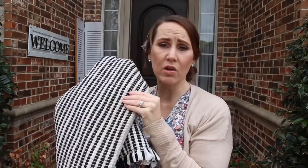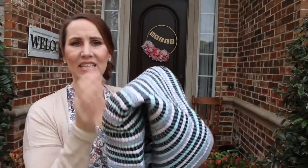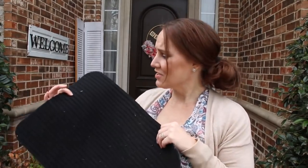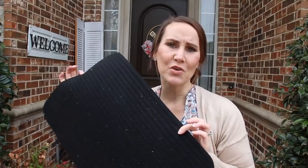This is the rug I use underneath my mat on my doorstep and I love it. It's from Walmart, it's only $4, and it's washable. I'm gonna wash it and set it aside because I have this one for spring — I love the blues in it, it's a lot lighter. So this is the one I'm gonna put on my doorstep. Now let me show you how I'm gonna do the mat for spring. I have this Dollar Tree mat and by spray painting it, it's so easy to create whatever kind of mat I want for just a dollar.